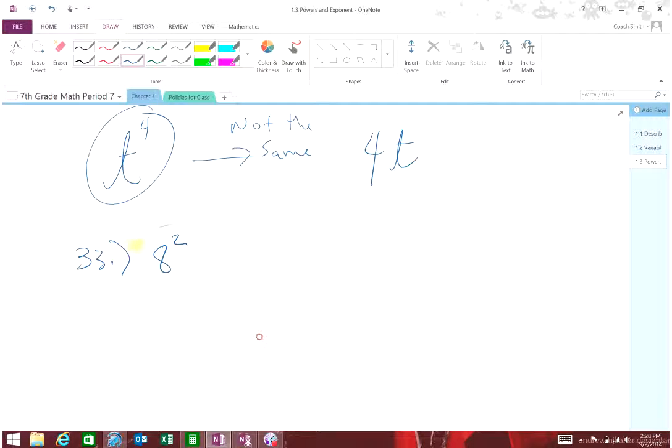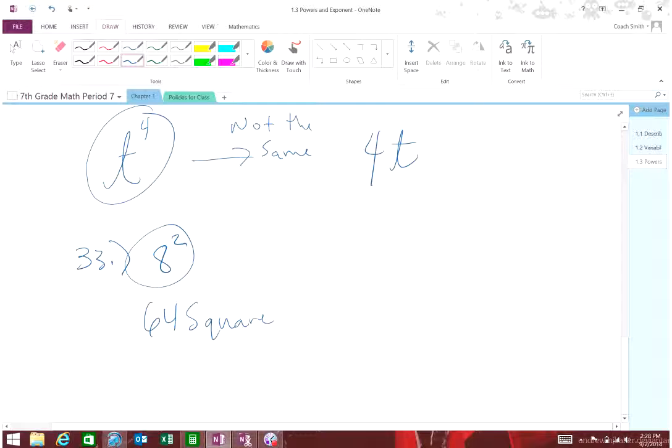That's the first answer. The second answer is they want you to evaluate that expression. We said evaluate is substitution and simplifying, but they said use mental math. So, Gabby, what would it be? Okay, what's your question? Why is it 8 to the power of 2 if there's like 8 rows? Well, there's 8 rows of 8. So what would you do to find out how many squares there are? You would take 8 times 8, right? So that would be how many 8s? 2 of them. And so that's why it's 8 to the second power. What is 8 times 8, Quade? 64.